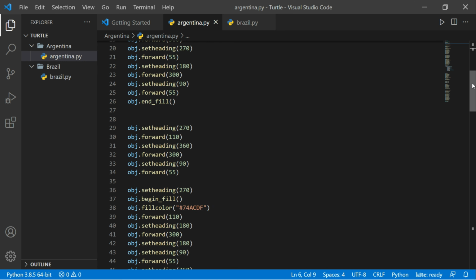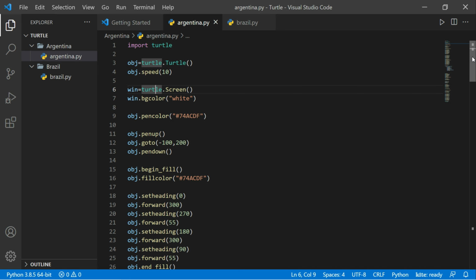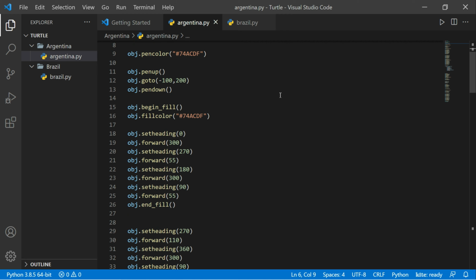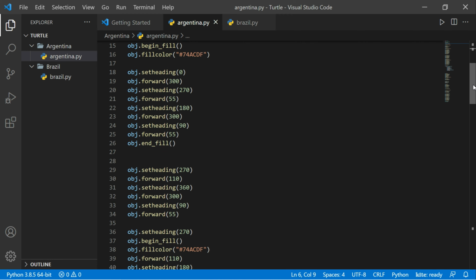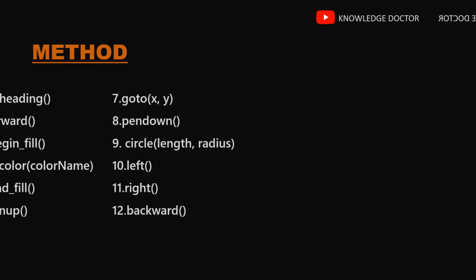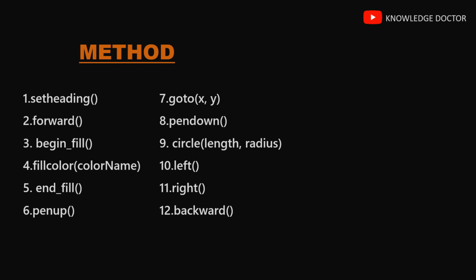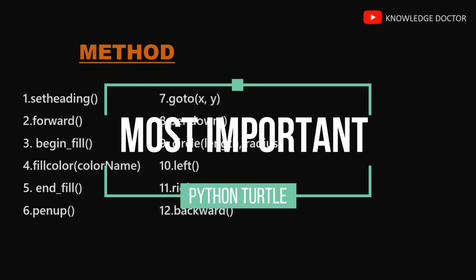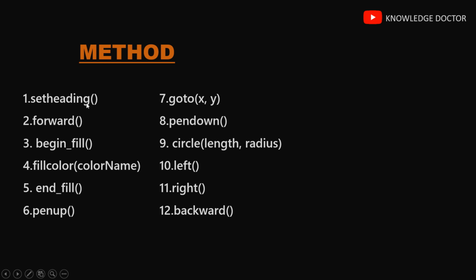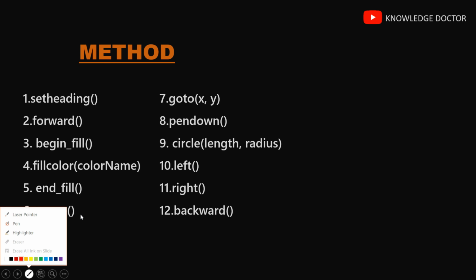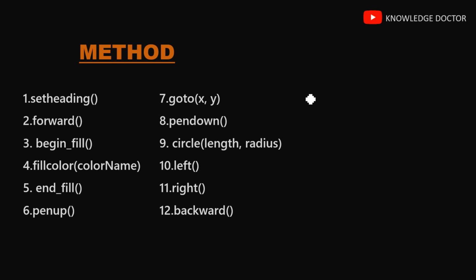Okay, so now I'm going to discuss what is actually happening in this code and what the methods are and what the uses of these methods are. So let's jump in here. Now you can see there are 12 methods we are using to create this kind of flag. The first one is called setheading. It takes a parameter for angles. For example, if I take a pen here, a white color pen, this is our coordinate here. This is our 90, that means 90 degrees, and this is the coordinate for 180.